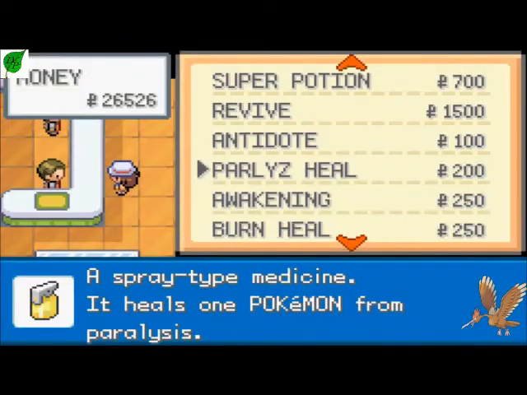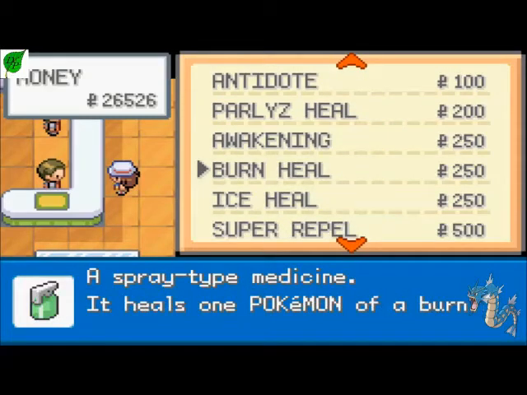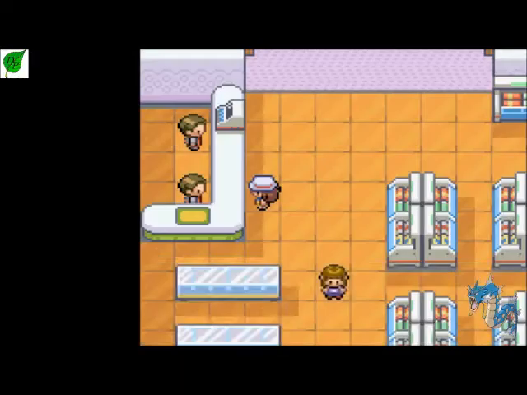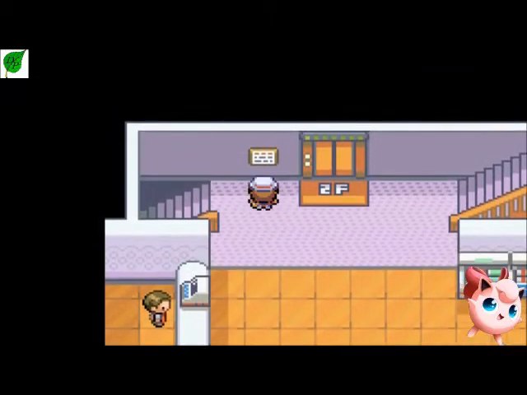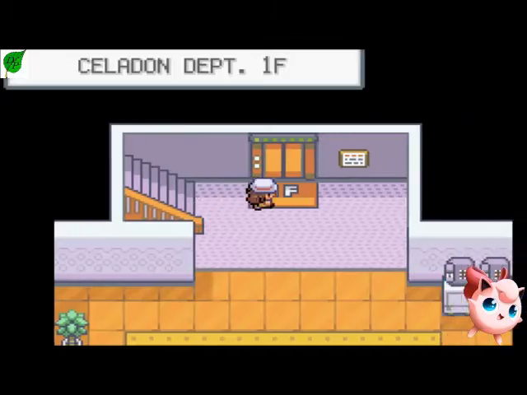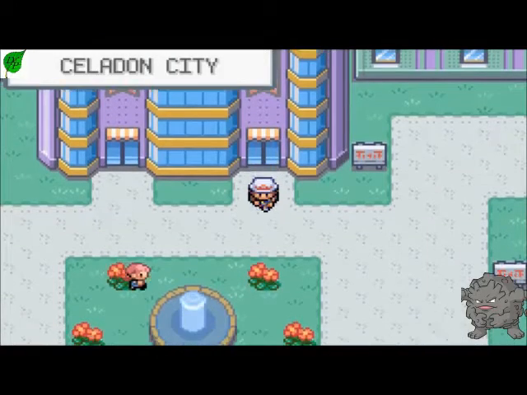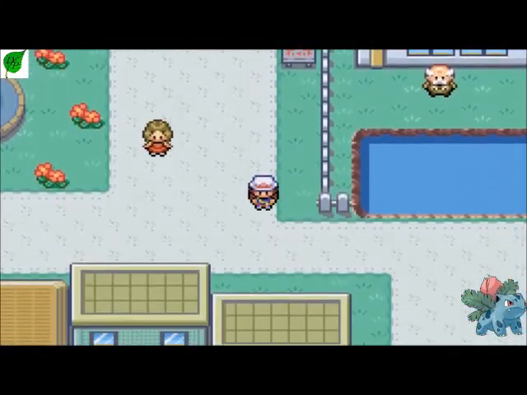And over here's like all the potions. See, super potions were 700. Lemonades are 350 and they heal more. So if you really want to save money, you can just go ahead and go get like the fresh waters and all that stuff. I mean, I didn't even know about that until my stepbrother pointed it out to me as a kid. Hey, you can get these drinks for like half the price that heal like twice as much. So really nice.